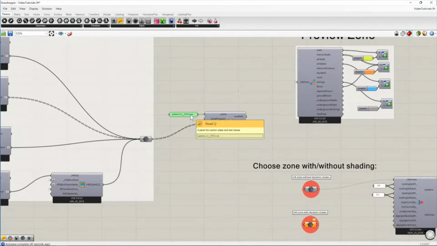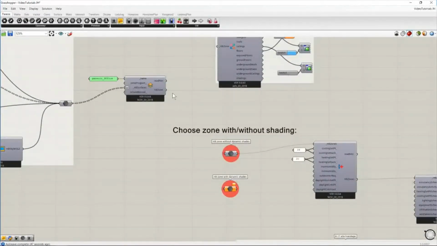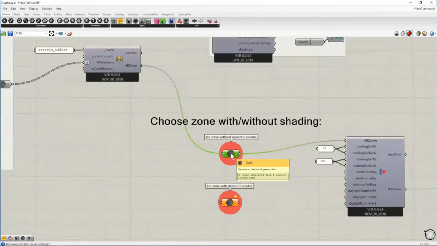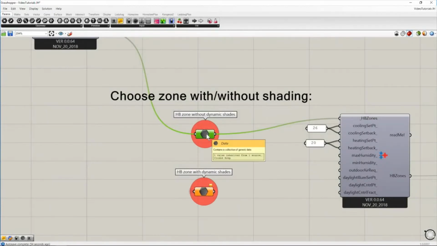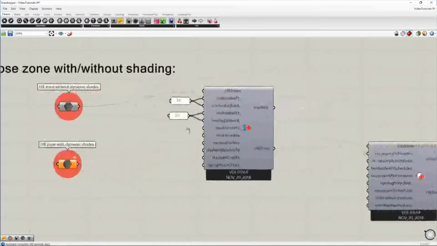Here you can also give your honeybee zone a name, which is useful if you have more zones than one. In this case, we're only using one zone. So that one is connected to this data point, which is honeybee zone without dynamic shades. This is useful because we can also do it with dynamic shades in the workflow, but we're not going to do that now, so I'm just going to leave it like this.